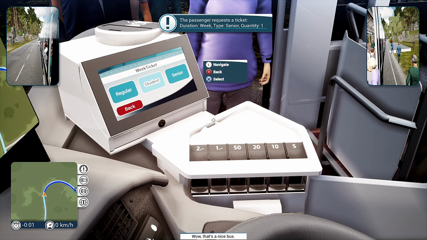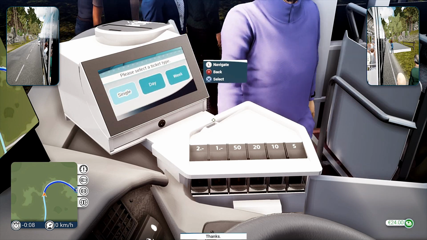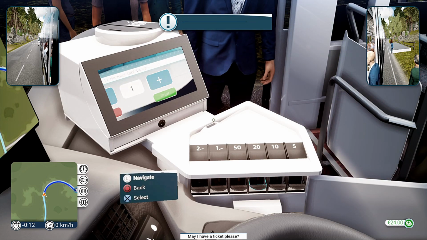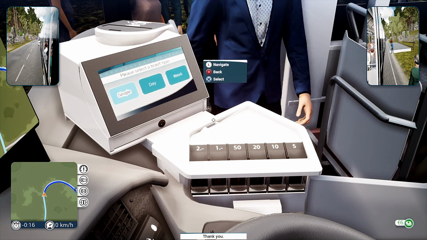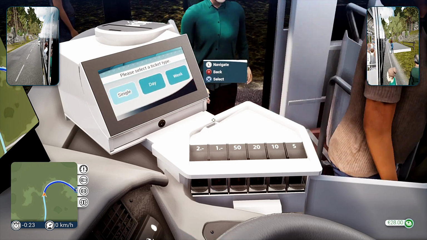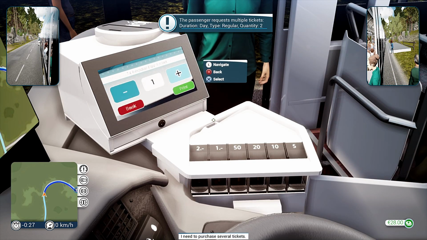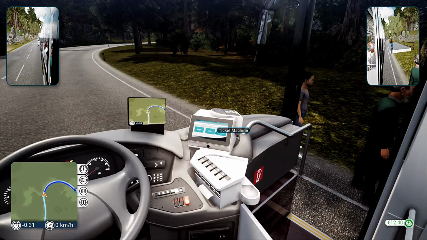So we want a weekly, oh, weekly senior, and that'll be one. May I have a ticket, please? Certainly, sir. So you want a daily, regular, just one of those, and that's 3.80 change. I need a ticket. Good morning, madam. That's weekly, regular for you, and that's spot on change. I need to purchase several tickets. No worries, madam. So you have daily, regular, two of those. Oh, you're spot on. Thank you very much.